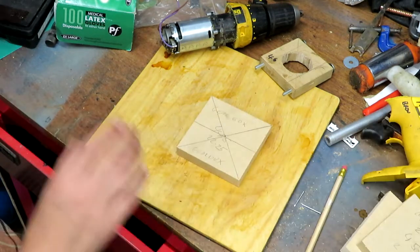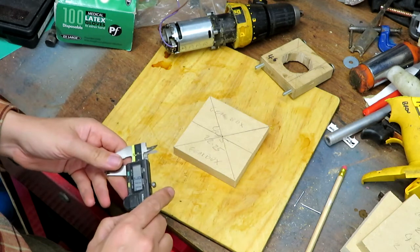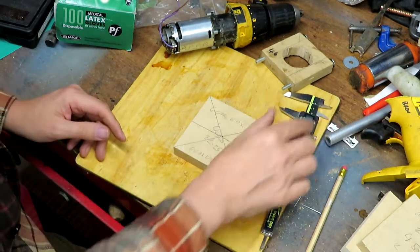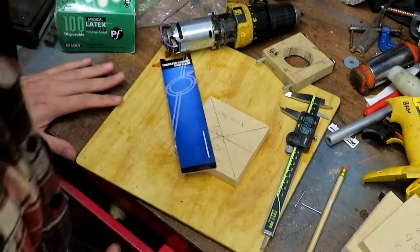So for this one we need a radius of 22.25, so I'm going to set that up on here. That's 22.25, and I've got a little bit of paper somewhere. That will probably do.